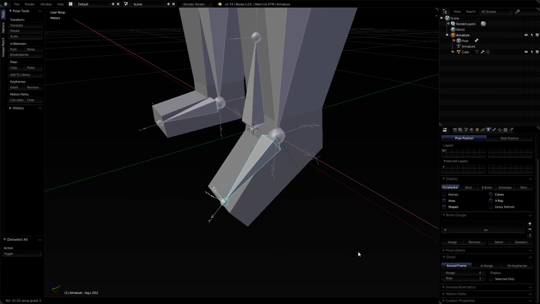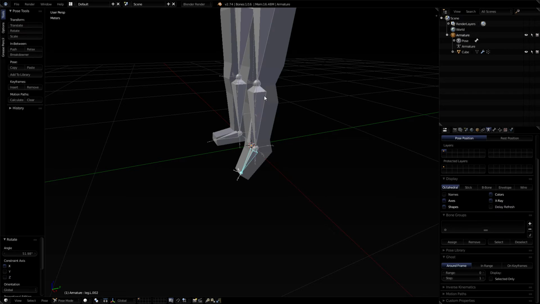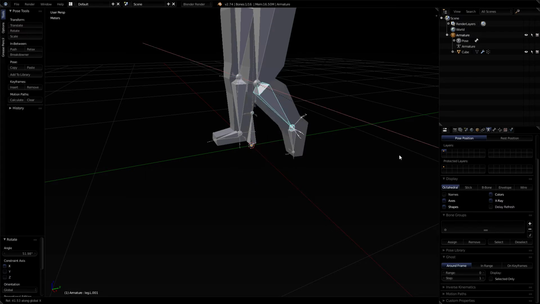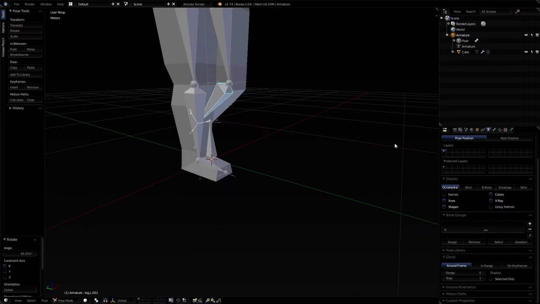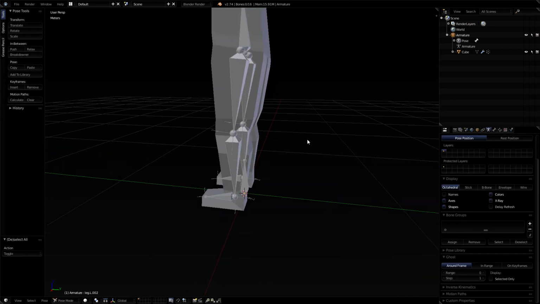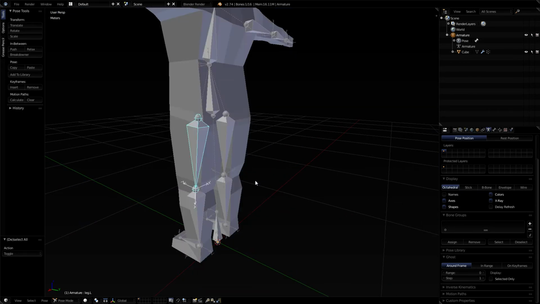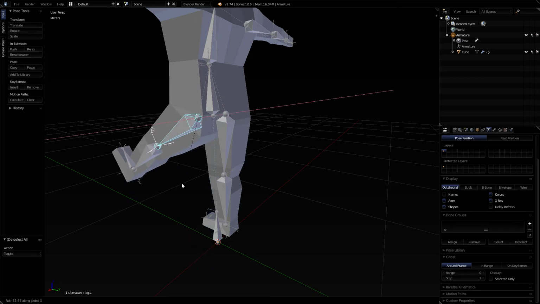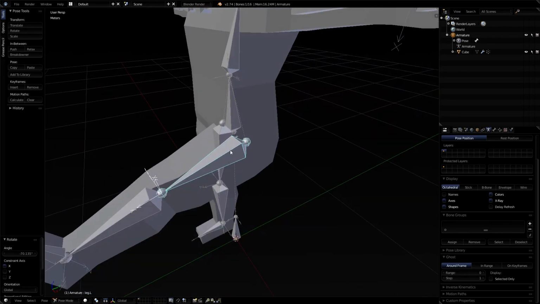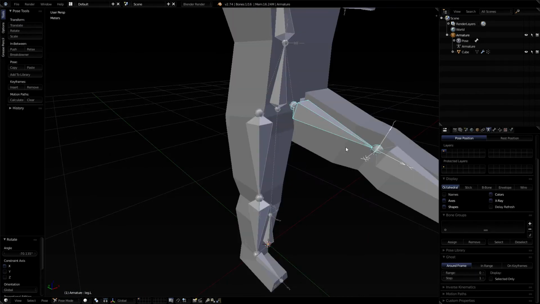Rotate X. No, I'm pretty happy with this. Rotate X. Yep, that one turned out pretty good. Z, Z, and the ass movement. Of course, we need to see ass movement. Rotate X. We know about this problem here, but we're not going to do anything about it because there's nothing to do about it.